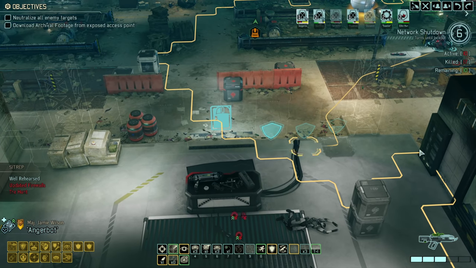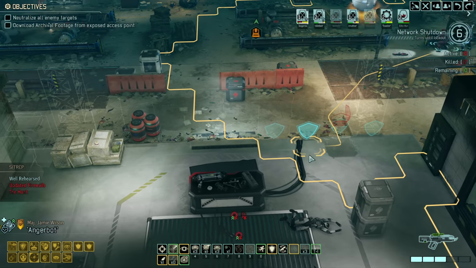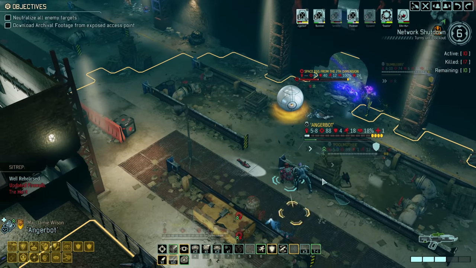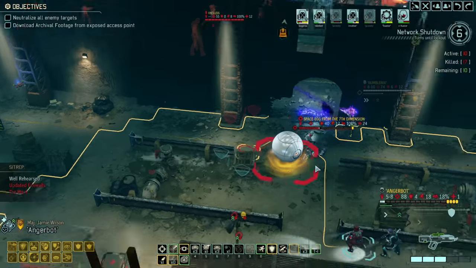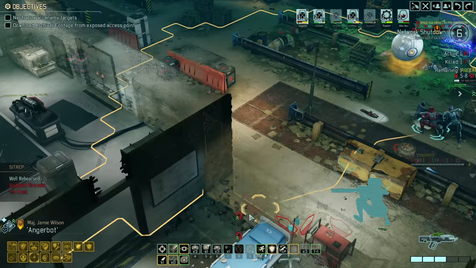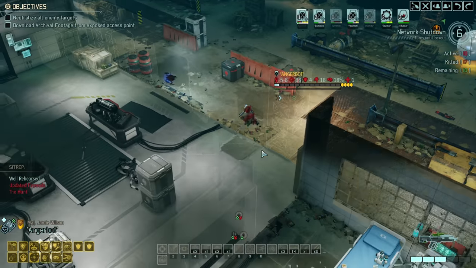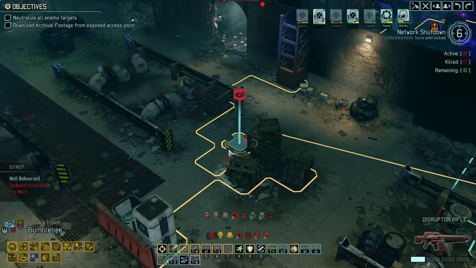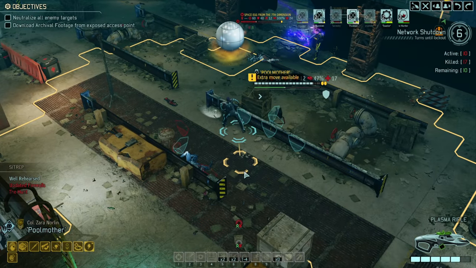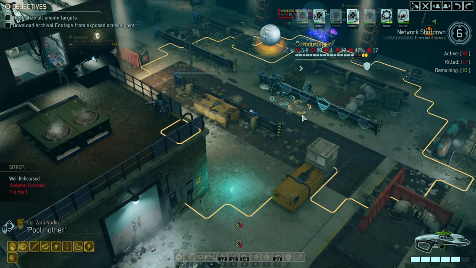Maybe the door is safer. It's a little further away. Still out of vision. I'm worried that in this scenario, the explosion hits us if we do kill it. I'm gonna put Angerbot here. Oh, that opened the door? Why? Why would it do that? God, that is freaking horrible.